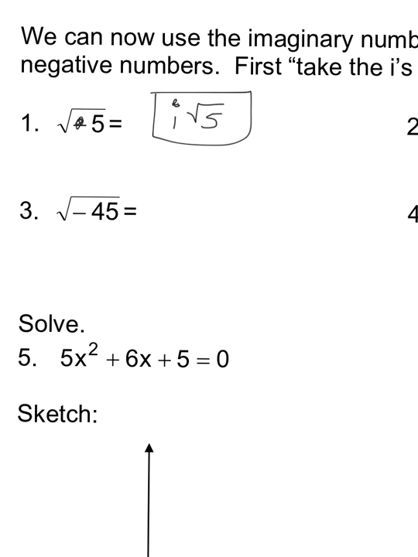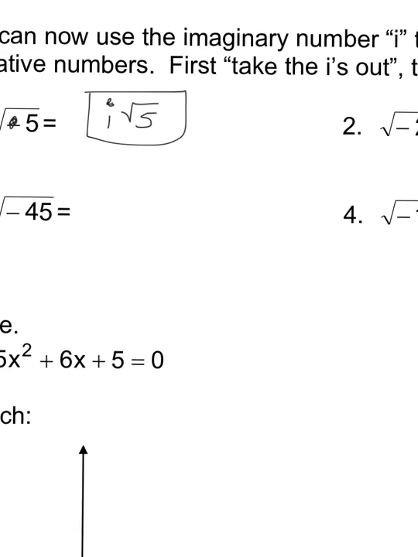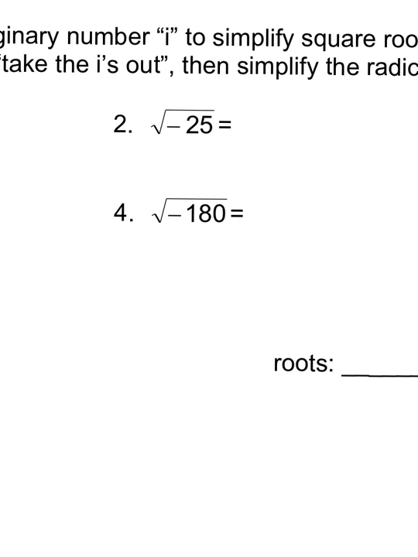Okay, now number 2. On number 2, we have negative square root of 25. So on this guy, I see that there's a negative, so I want to immediately bring out an i and get rid of my negative. 25 breaks down to 5 times 5. So whenever I have a pair, remember before Christmas we did this, we treat it like a pair of shoes. If I have a pair, I can bring it out as a single pair of shoes. So 5i. There is nothing left to put back underneath the radical.